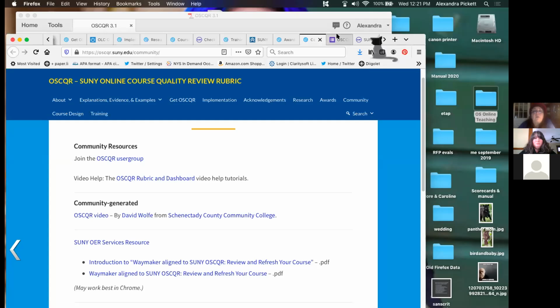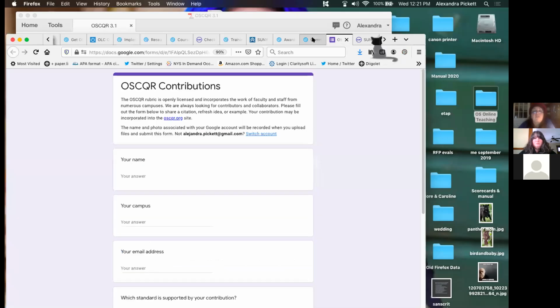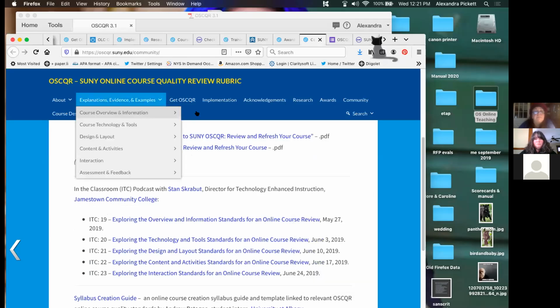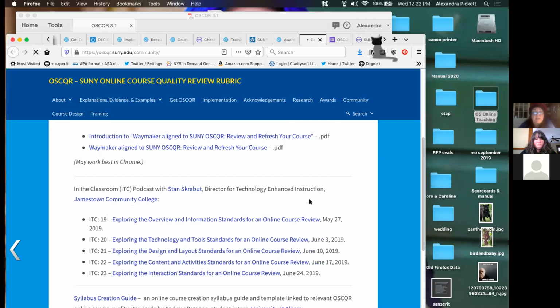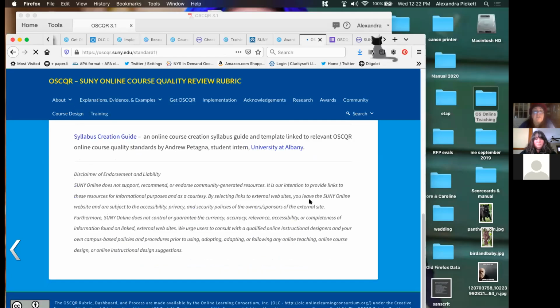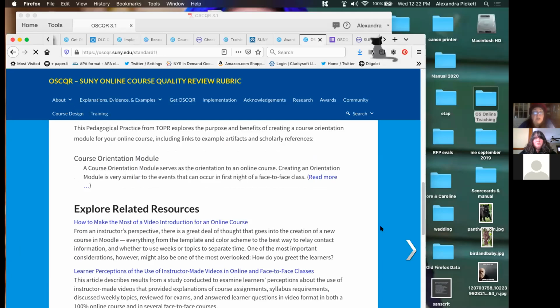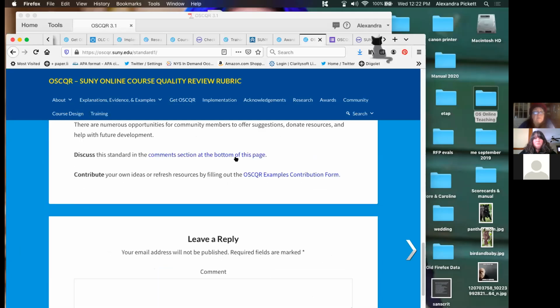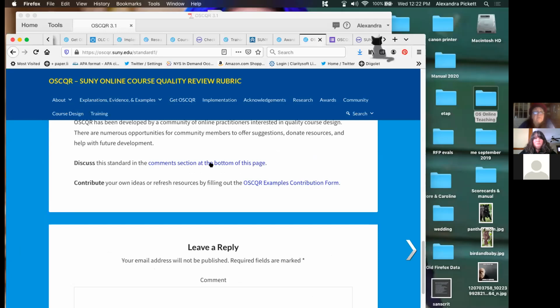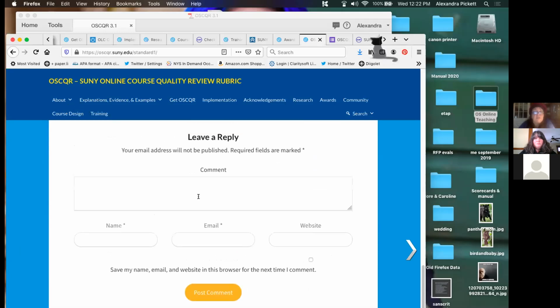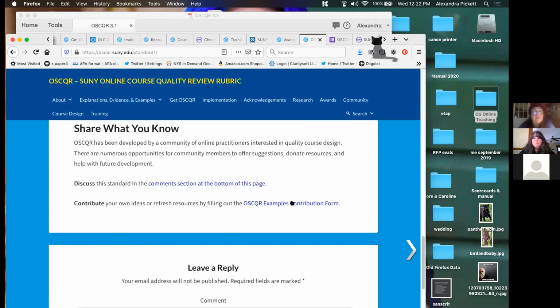What's next? Oh, I had mentioned that if you want to contribute anything to a particular standard, there was a mechanism for doing that. If you look at each standard page, down at the bottom, if you have a comment on this particular standard, you can leave a comment. You put your comment and your name and so forth, and then you can add your comments there.